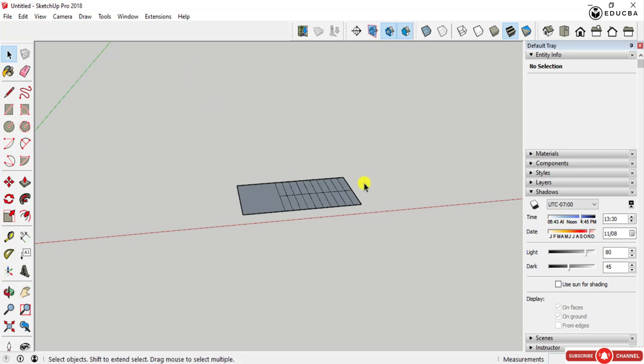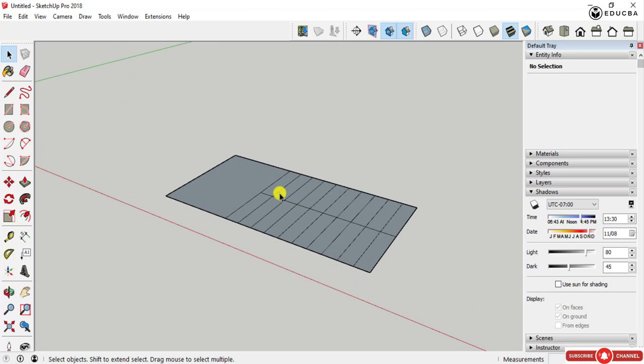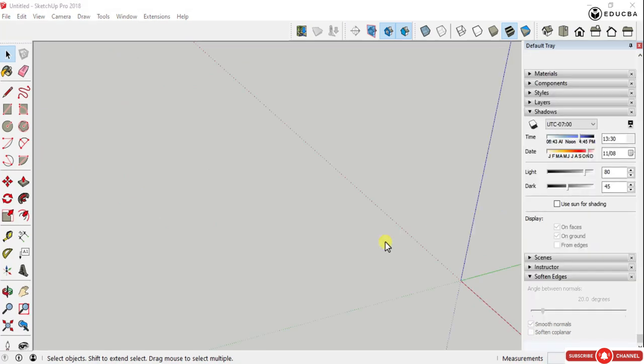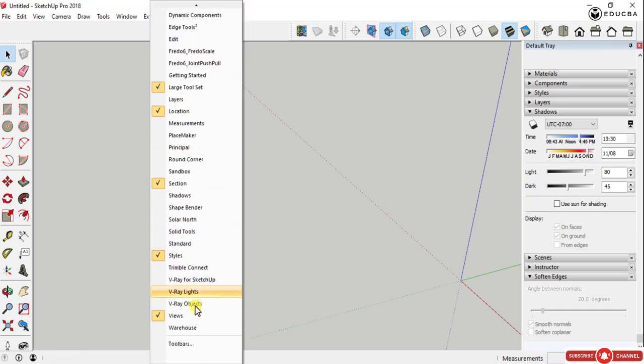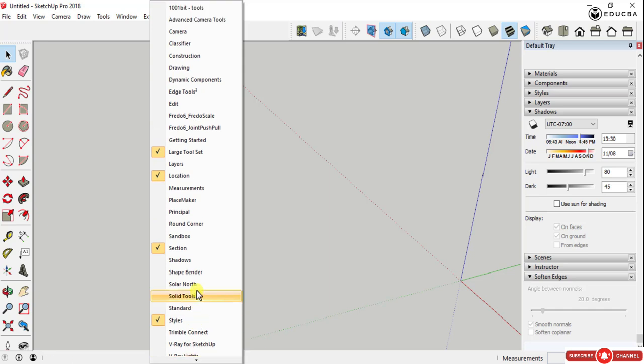So now we can start using the SketchUp plugins. To begin with, let us start 1001 bit tools. As we have already seen how to install and start using the plugins, we will now activate it with a right click on the toolbar, which gives us a drop down of the list of all the toolbars that are available.